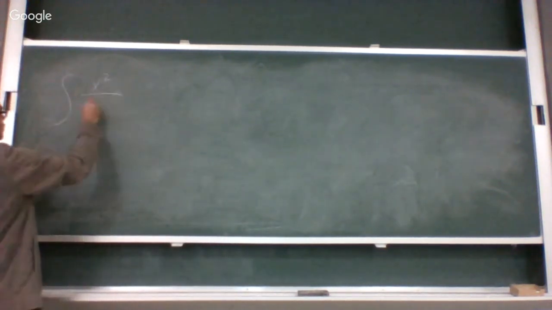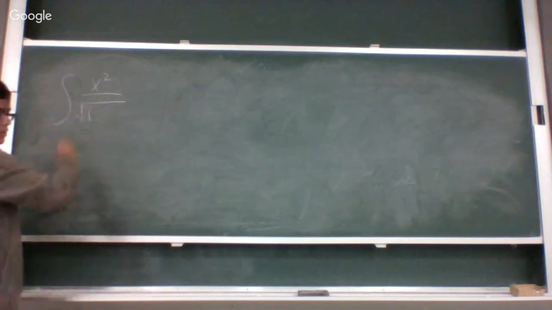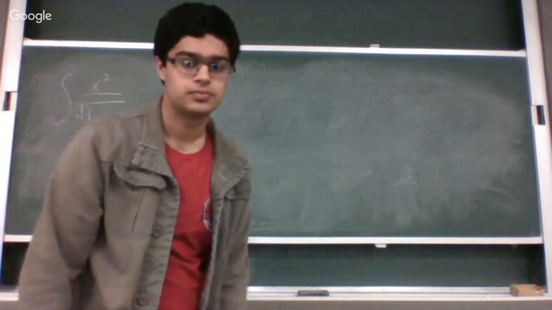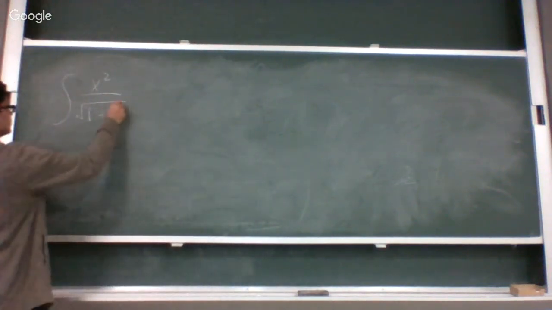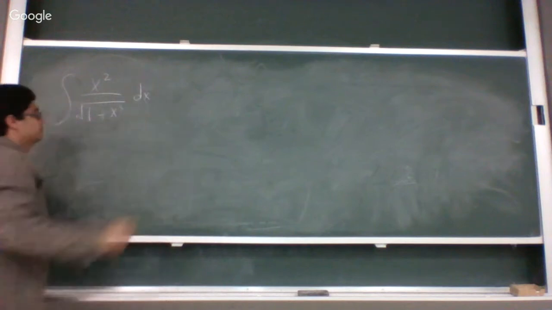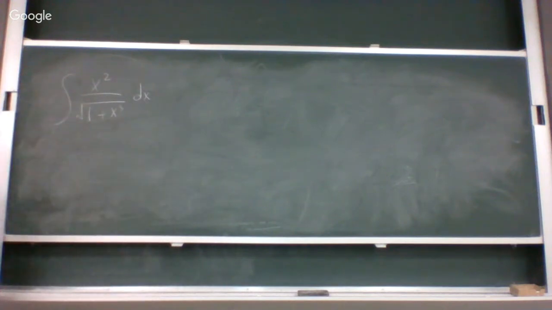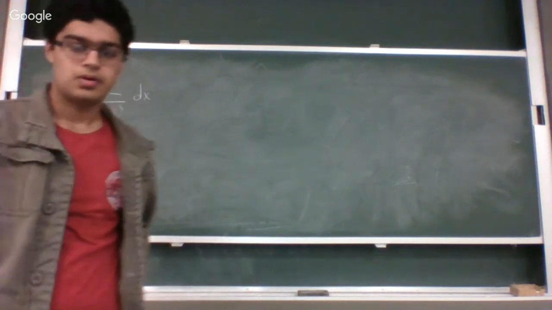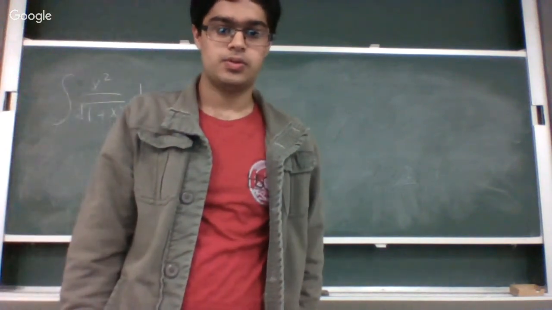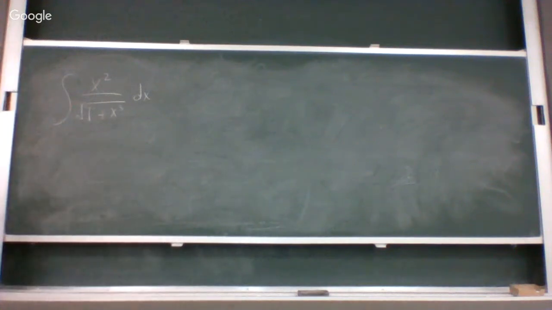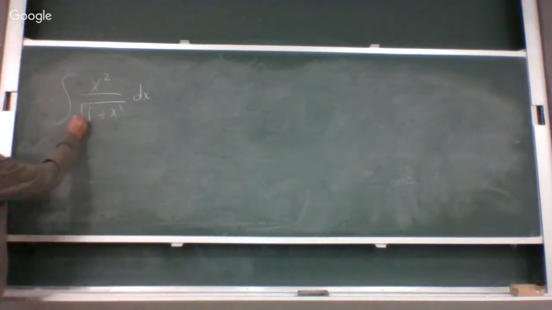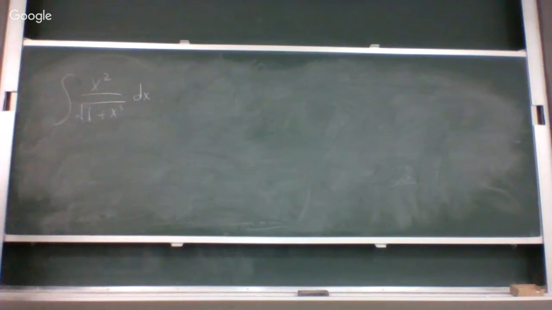Say we have x squared over the square root of 1 plus x cubed. So you do substitution. Same basic ideas that we covered. Okay? What do you think our u is going to be? Just this part, okay? Just that.